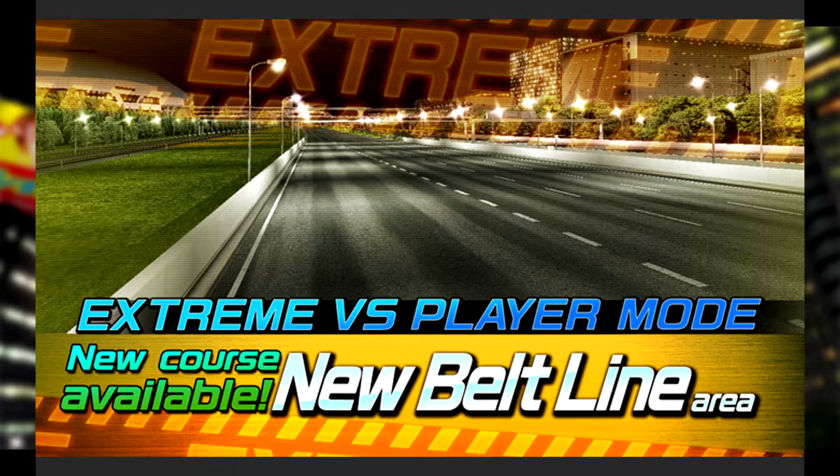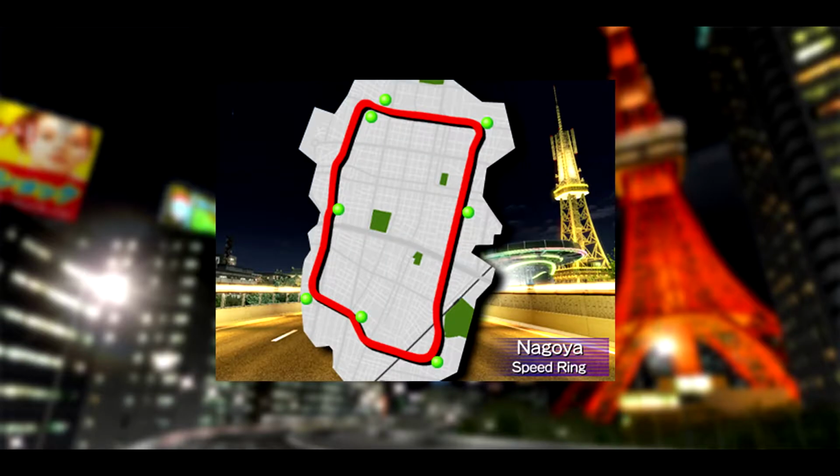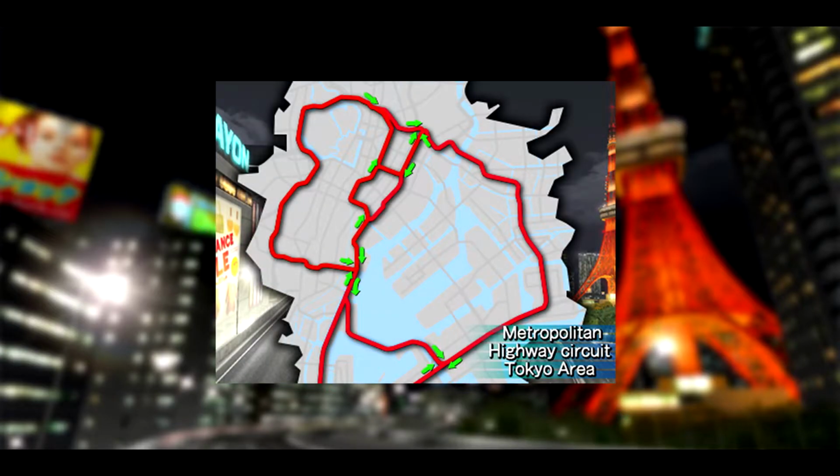For those who don't know, Extreme courses were added into Maximum Tune 5 at launch, and are essentially just reversed from their normal counterparts. The easiest example I can think of is Nagoya Extreme, which in its original form was a clockwise circuit, but the Extreme version goes counterclockwise. New Beltline Extreme is unique in a few ways. It can actually branch off to Yokohane, C1 and Wangan reverse, unlike other Extreme courses like C1 Extreme where you are forced to go through C1 loop.